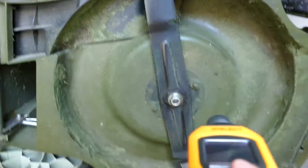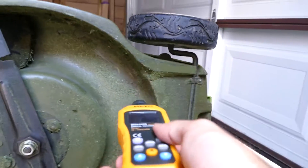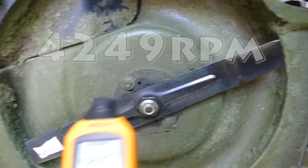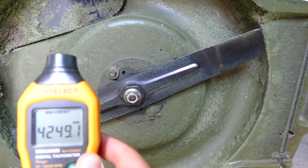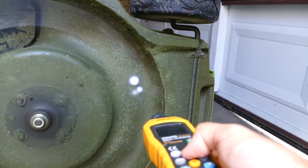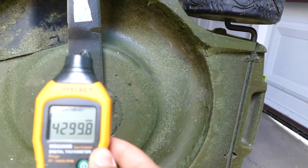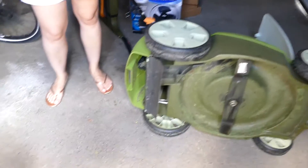We've had to move indoors because we're not getting accurate readings outside, so we're going to try again inside the garage. That sounds about right: 4,249. We're going to do three tests: 4,215, 4,299. So that's our baseline — it's like 4,200 RPM, about 4,250. Now we're going to hook up the old battery and see what the difference is.